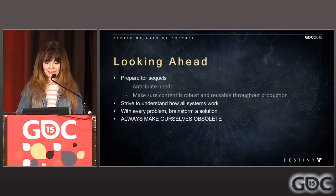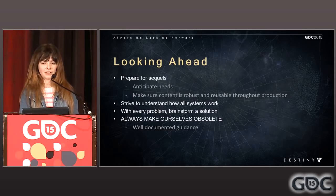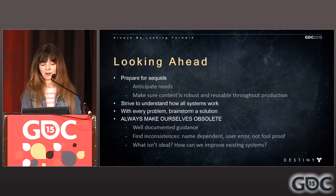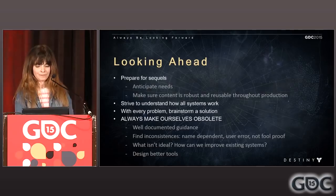It may not sound very appealing to strive to make yourself obsolete, but despite our attempts, there's always more work to do. Sometimes this is done simply by making really well-documented guidance that an animator can reference in order to unblock themselves on creating or setting something up. We also find inconsistencies with our tools or engine, finding where things can easily go wrong, and removing them from the process. We want to find processes that aren't ideal, or interfaces that aren't easy to use. And on occasion, we get a chance to design better tools — much like the example with the state machines — reducing the overhead cost of creating them.